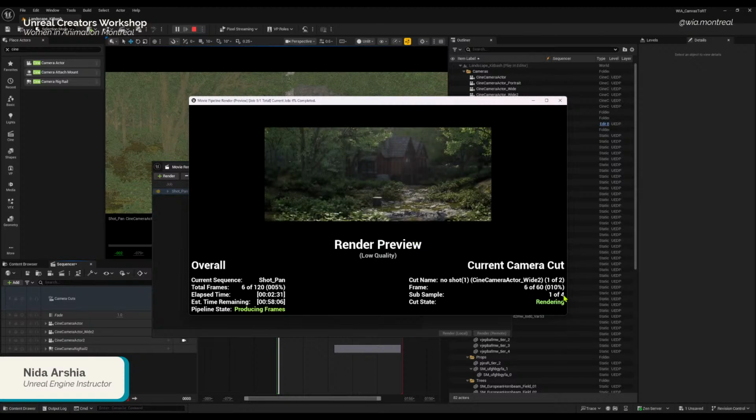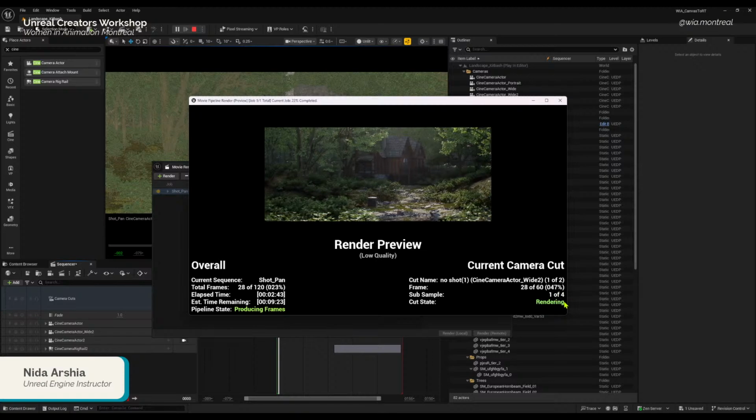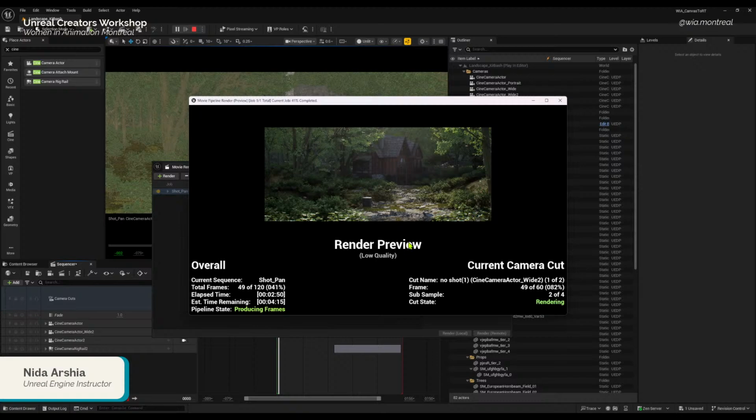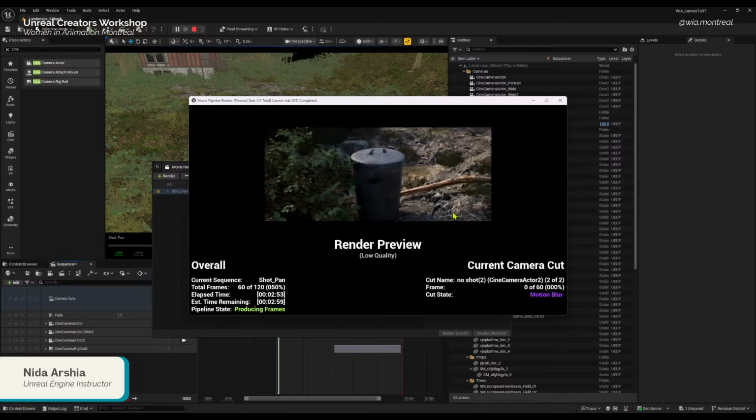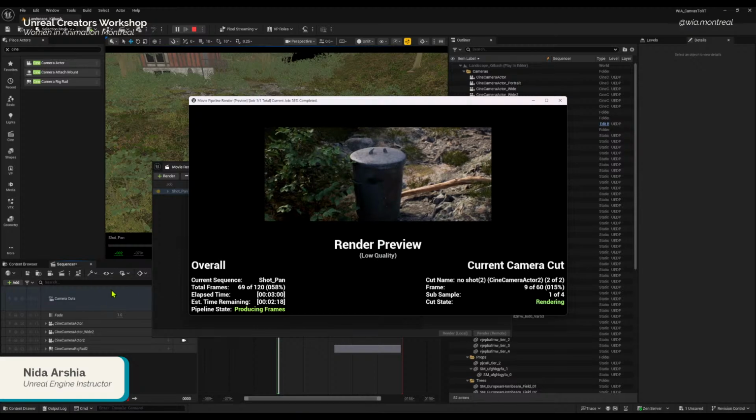Now remember, the subsample here is showing 4, so that is directly connected to the value that we set in the anti-aliasing settings. This is how the sequence is looking. If you don't see the same camera, if it is not working, then just make sure you have the camera cut track in the shot that you are rendering.